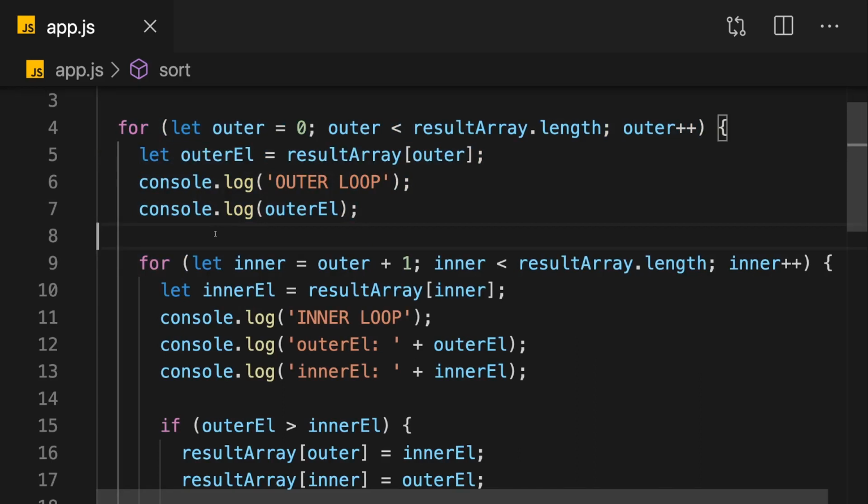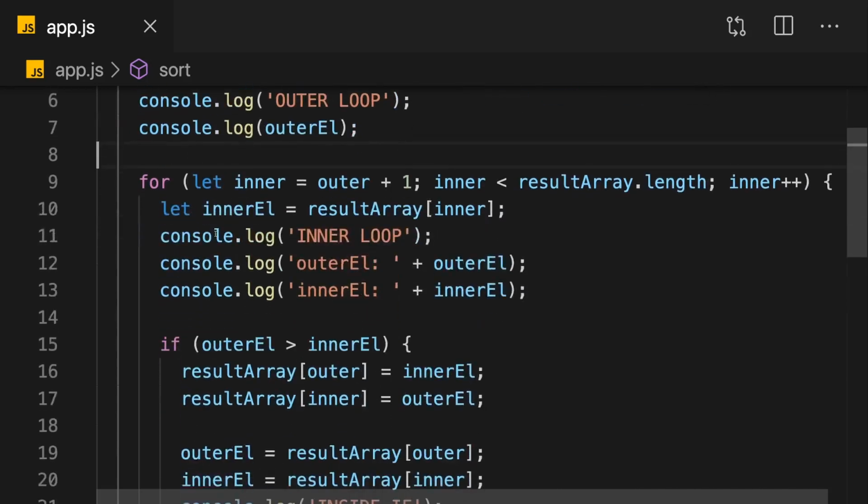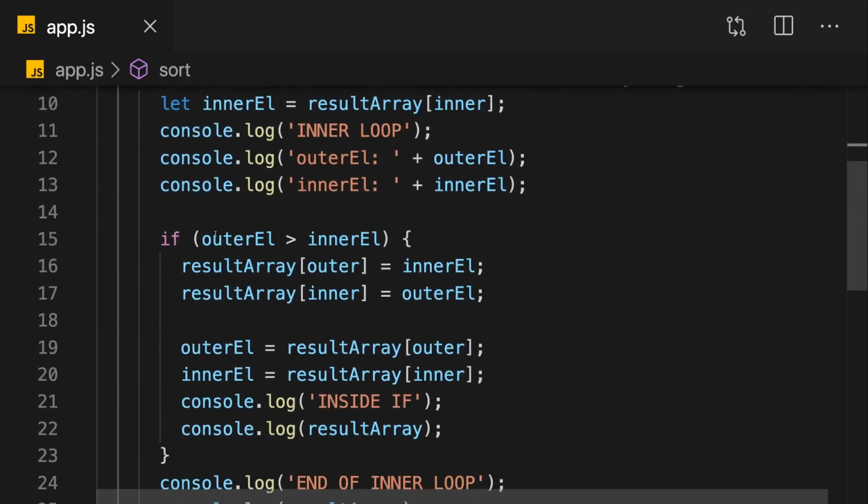Unless you do stuff like halving your input or anything like that. But if you're not reducing your input, if you're not splitting your array or anything like that, you have quadratic time. It's a simple rule of thumb. 1 loop, linear time. 2 loops, quadratic time. 3 nested loops, cubic time, and so on. That's basically how you can think of that, unless you're doing anything special in there, like splitting the array into smaller chunks or anything like that. So that's why we have quadratic time here.